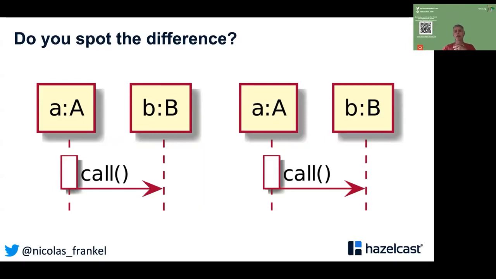So I will answer, and if you have been working in enterprises, if you have been working with architects, the architects, for them, these are the same diagrams that they use to model the reality, but on the left side, they will model that as an API call inside your JVM. And on the right side, it will be a microservices call, and it involves the network. But from a UML perspective, you model it the same way. And that's where the problem is basically from an architectural point of view, it's the same.